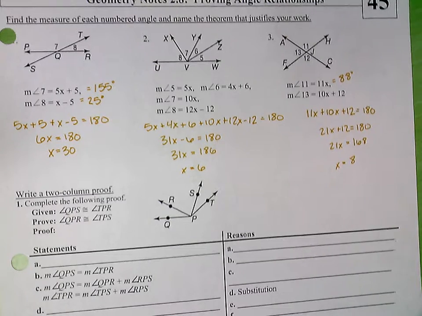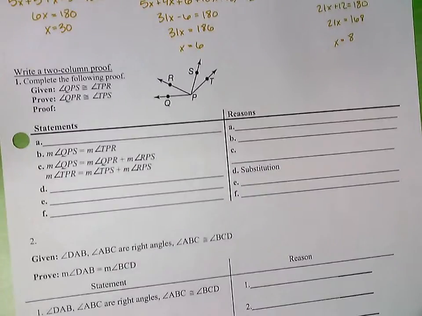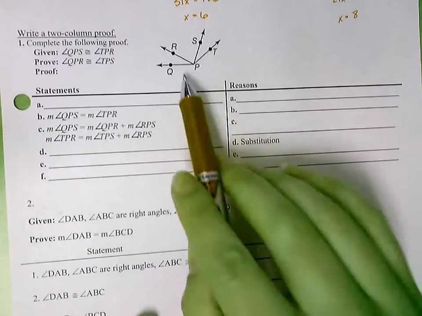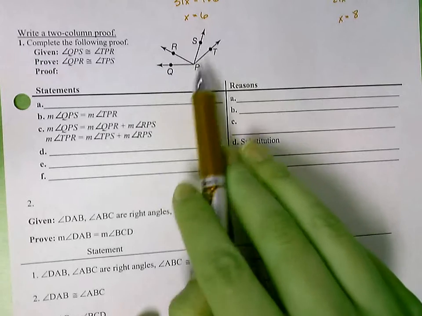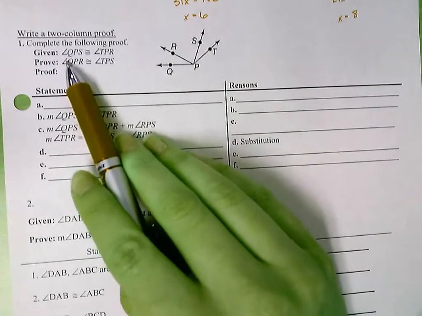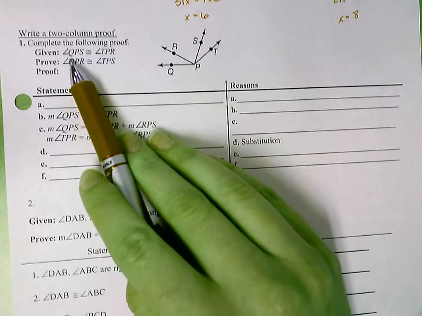Next we want to move into our two-column proof. Again, it's similar to what we did Thursday and Friday. With Thursday and Friday's proofs, we did it with segments. Now we're going to angles. So again, it's the same process. I already have my picture drawn, so I don't need to draw it in. Next, I want to go to my given information.